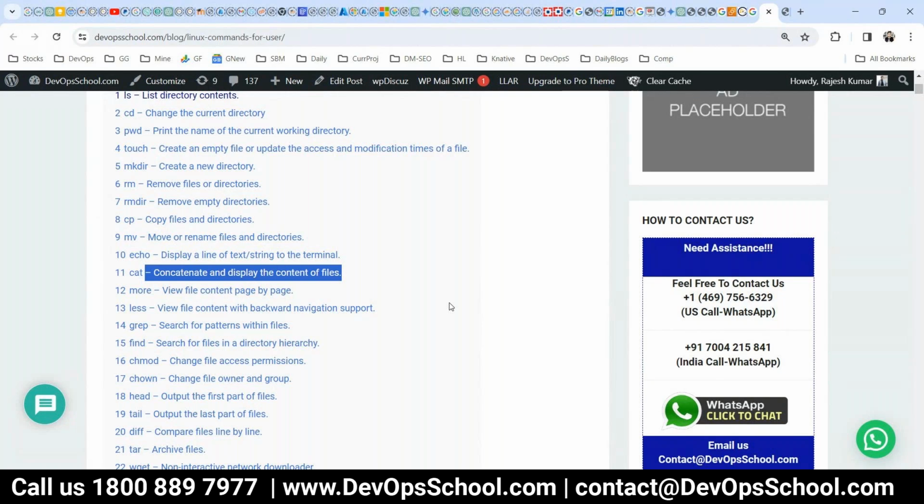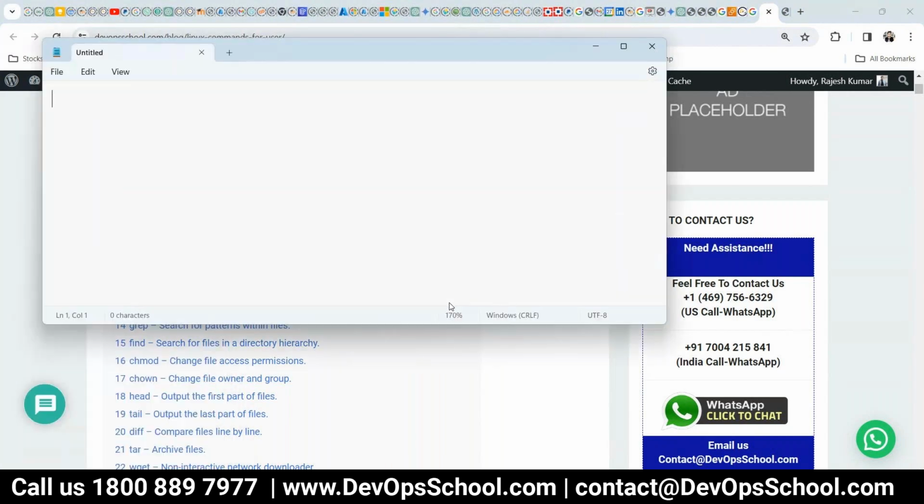Do we have any other commands that display the content of a file? I must tell you, there are so many commands in Linux which can be used for displaying content. For example, cat is one, more is another, less is another, and we have many editors also.